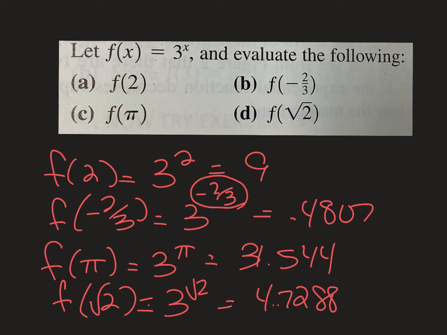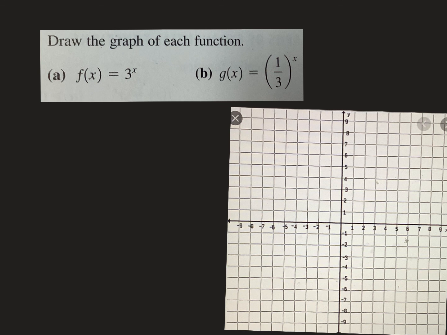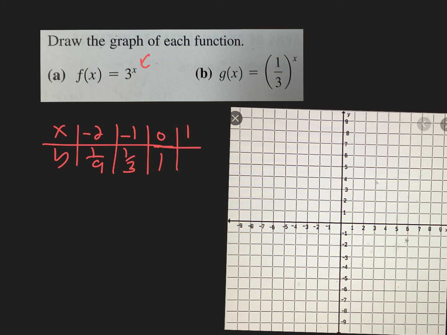All right, so let's keep going. Draw the graph of each. Now, the graph of 3, let's start with 3 to the x. I'm just going to do a little xy table here. Let's say I put negative 2. If I put negative 2 in there for that x, that means I'm going to square it and flip it, which is 1/9. If I go to negative 1, I'm just going to flip it. That's 1/3. If I put 0, anything to the 0 power is 1. If I put in 1, 3 to the first is 3. If I put in 2, 3 squared is 9.